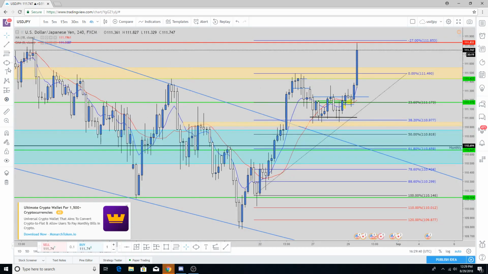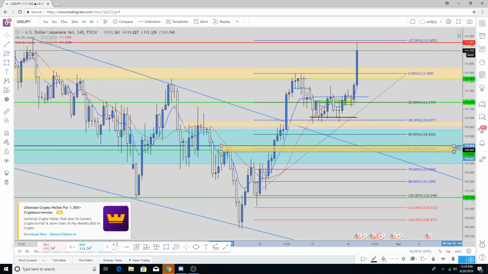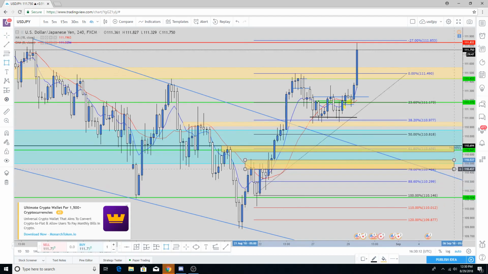The first place being the 38.20, which is here, at this area of resistance. The second area being at this support, what could have been a newfound support. What I'm talking about is, since it broke this resistance, if it were to come down to here, it'd be a newfound support, right? So you want to draw these things out. The market had 3 places to go: 38.20, 61.80, or possibly even the 78.60 right here.